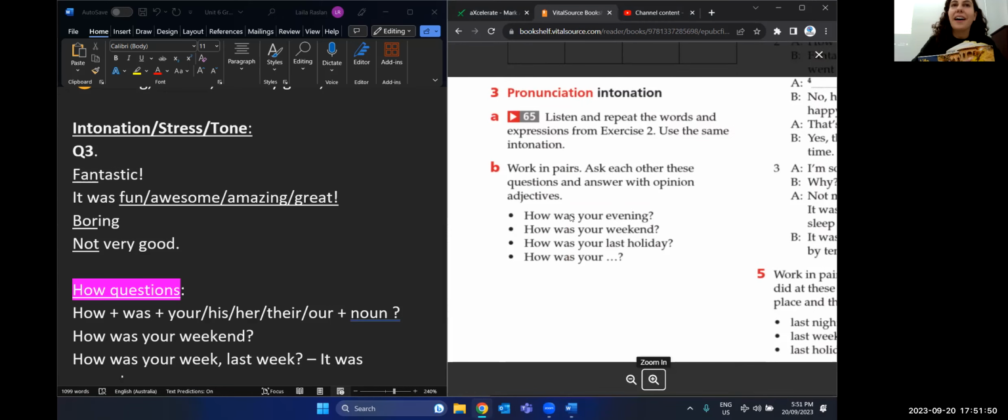Okay, we've been talking about questions in the past. We said, what were you doing? Where did you go? Did you go to the beach? Now we're going to be using question words with the H. Remember, we start questions with the verbs, could be was or were. It could be a W, what, when, why, where, who, or an H, how. How was, not how is, because how is is now. Like, how is your life going? Now. But I want to know yesterday. How was your night yesterday? How was your weekend in the past? How was your trip? Maybe you went somewhere two years ago.